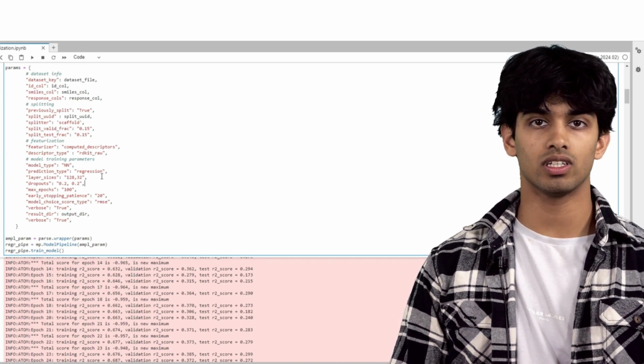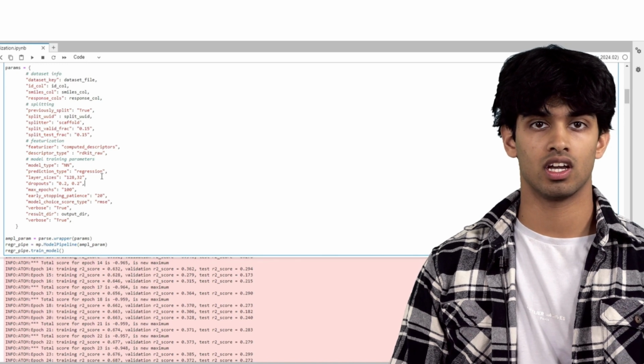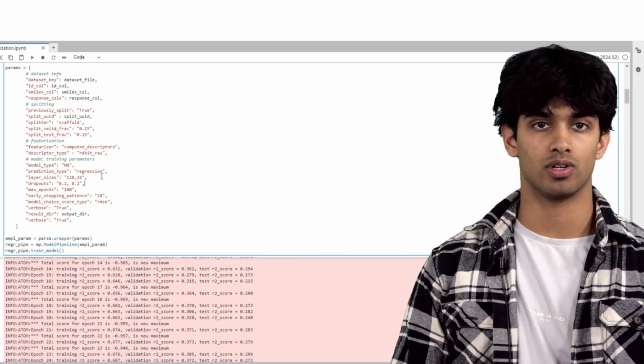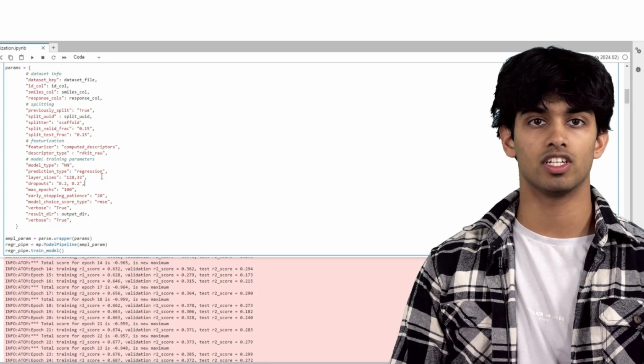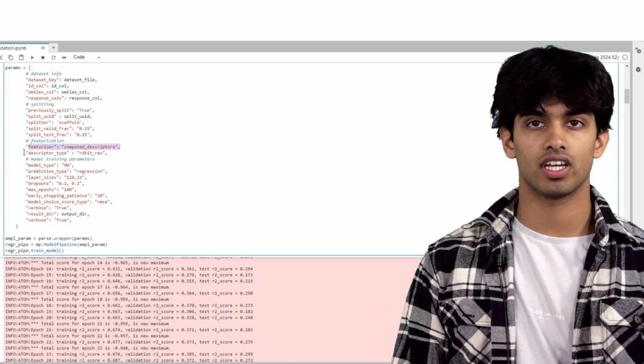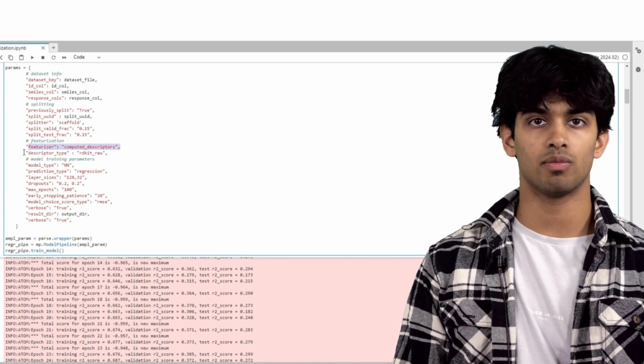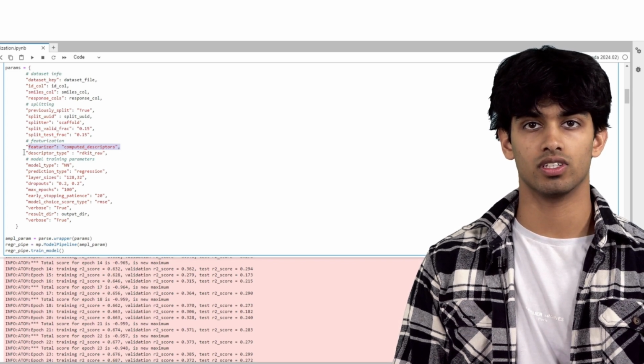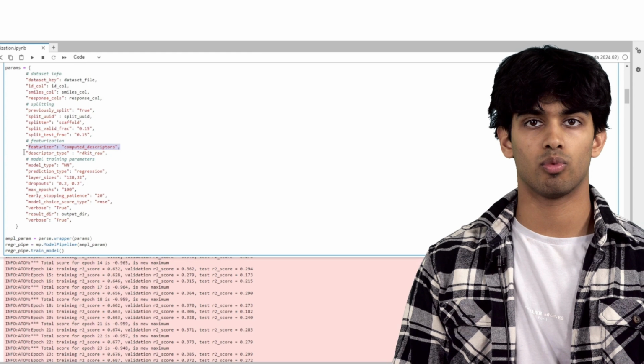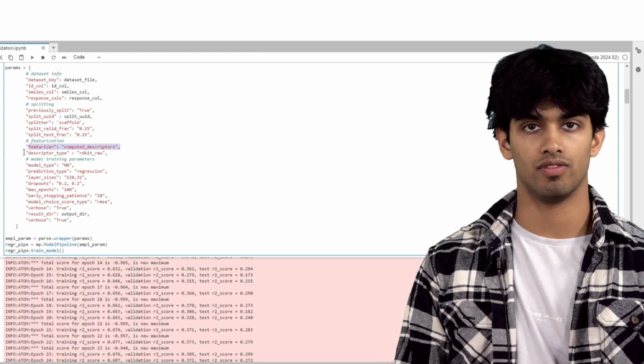Essentially, we're taking chemical data, like molecular structures, and converting them into numerical descriptors, or features, that describe each compound's properties. In the case of our dataset, we're using a predefined featurizer called computed descriptors from the RDKit library, which gives us a set of descriptors for each compound. These descriptors are like the fingerprints for each molecule, capturing important features about its structure and behavior.